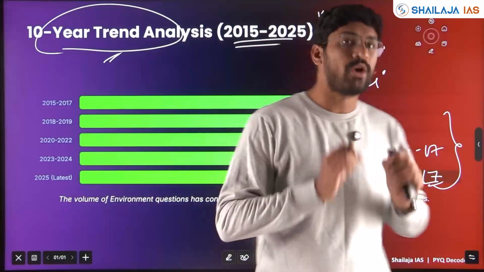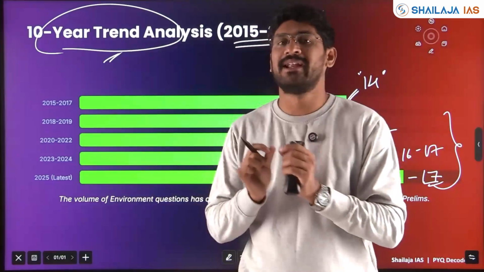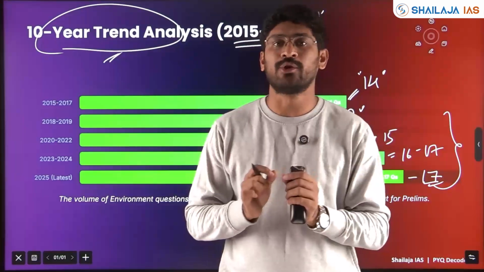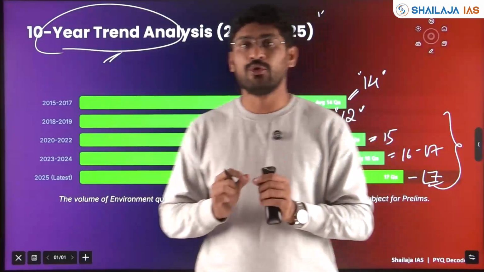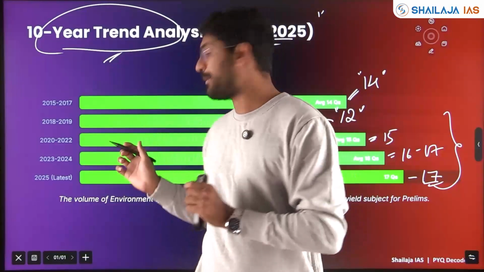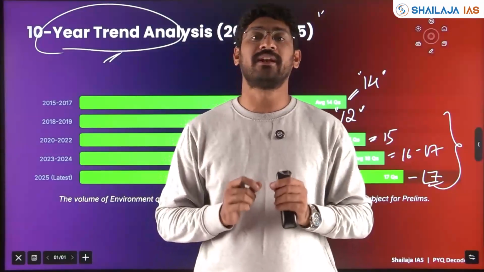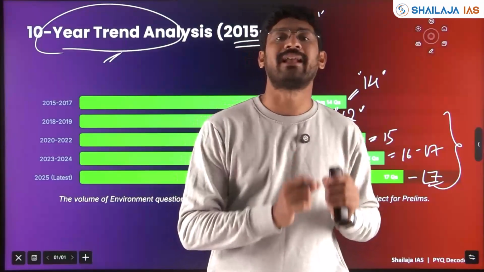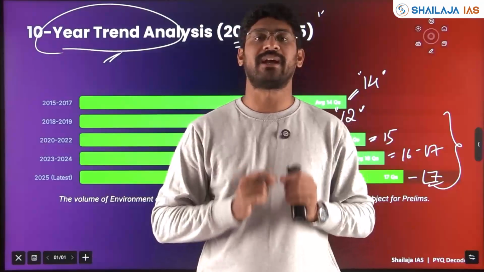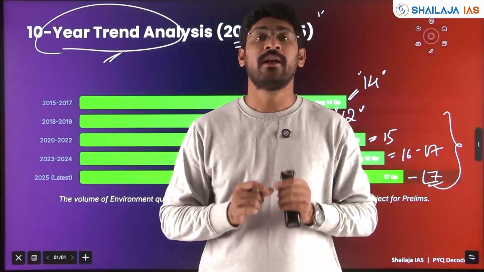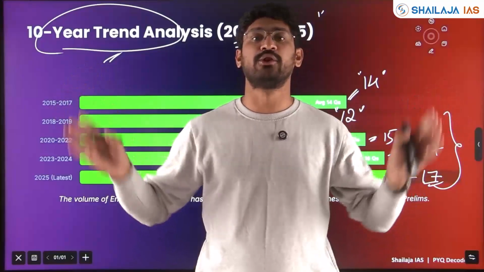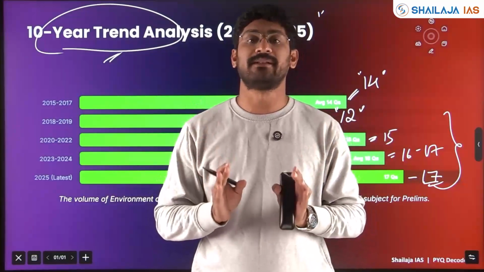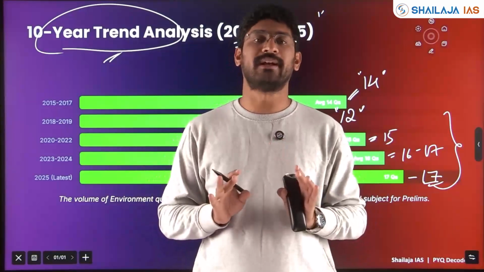So here, only if you are studying NCERT, only if you are going through standard books, that is not enough. For you to have that approach and get all the questions right in environment, you have to link current dynamic topics with statics. And it's not that you have to study the whole vast subject and current affairs in news and make 500-600 pages of notes. It simply does not work that way.